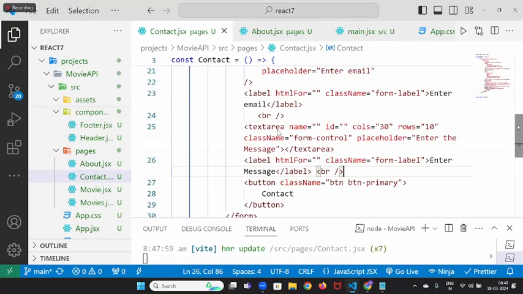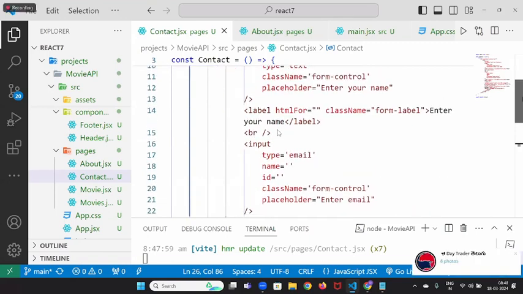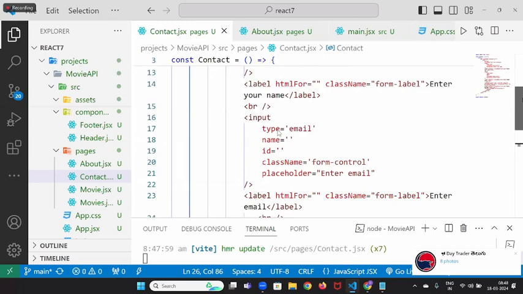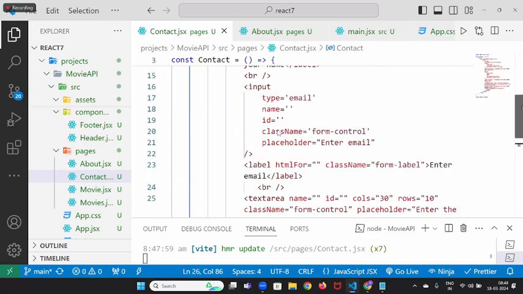Something, I made a mistake. All IDs are same.